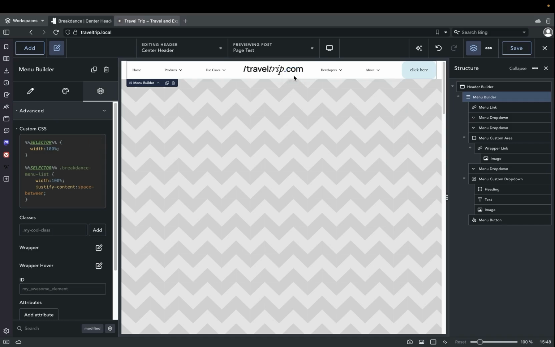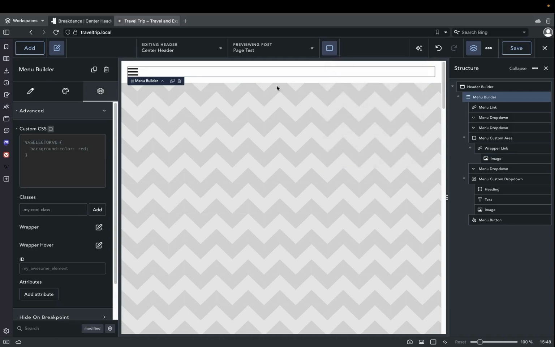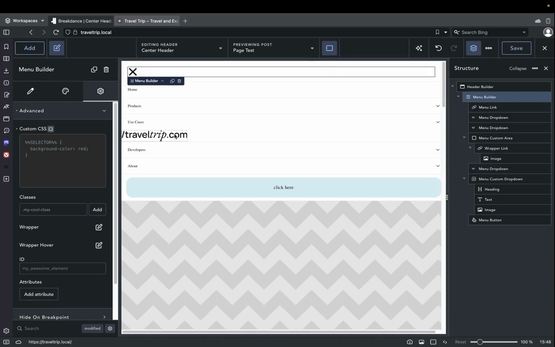With our menu created and the image in the center, one thing you might notice on mobile is that the image is still in the center of our list. You may find you want to change this, and again, this is very easy to do with some custom CSS. Learning custom CSS is only going to enhance your ability as a developer, so we always encourage using it and learning it whenever you can.